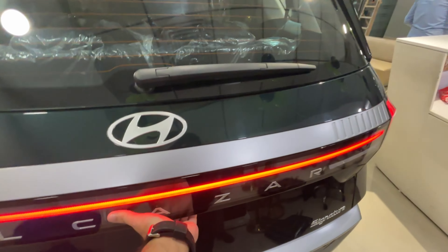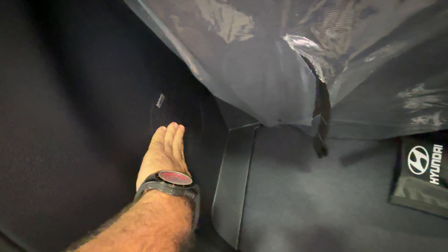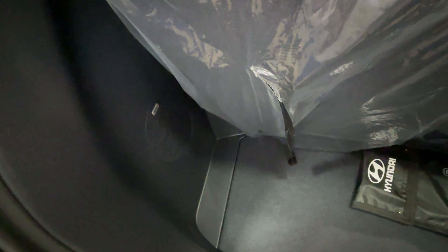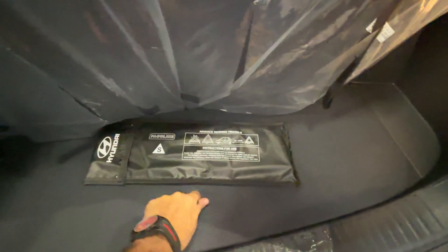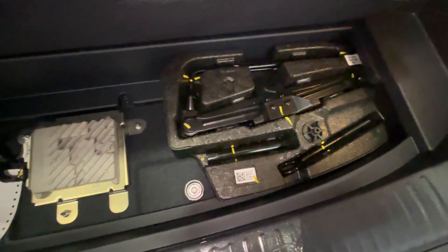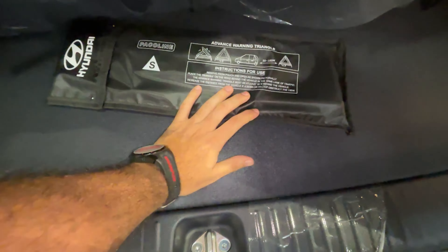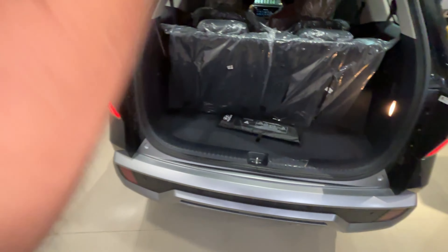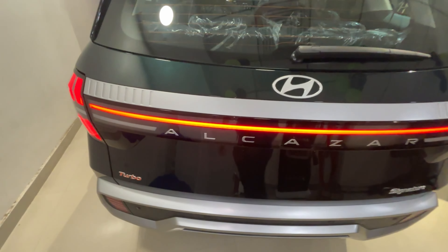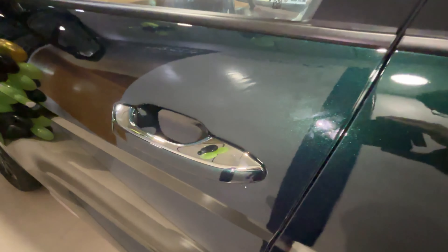You get a dual exhaust treatment and a steel spare wheel rim below. Opening the boot, there's a 50/50 fold-down setup for the seats to increase boot carrying capacity. The boot lamp is finished in halogen. On the left side you get a subwoofer, and the car features eight Bose speakers for amazing sound quality. Below the boot floor you'll find the toolkit for tyre changing, plus a Bose amplifier and a warning triangle.